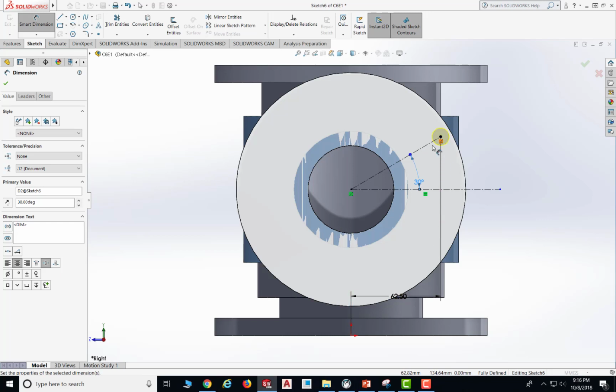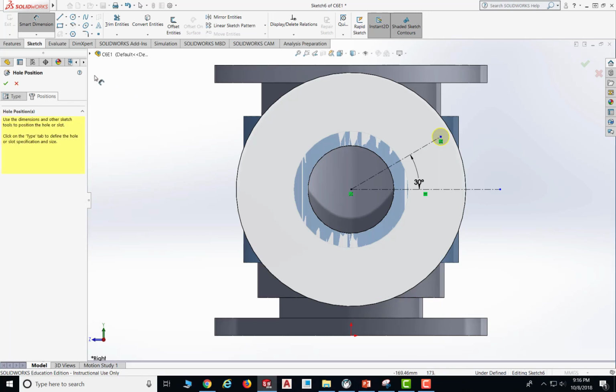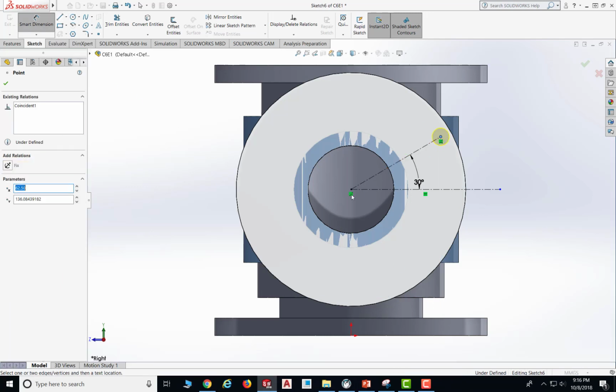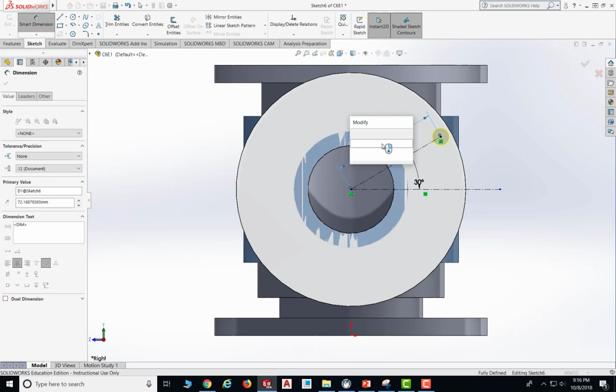Then the distance there is no longer right, so I'm going to delete that and give a distance one more time. So from here to the center, it's supposed to be 125 divided by 2, that's the distance.